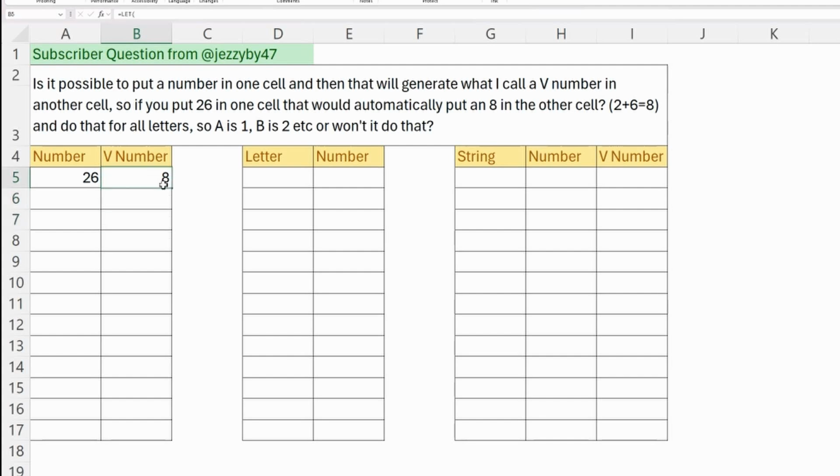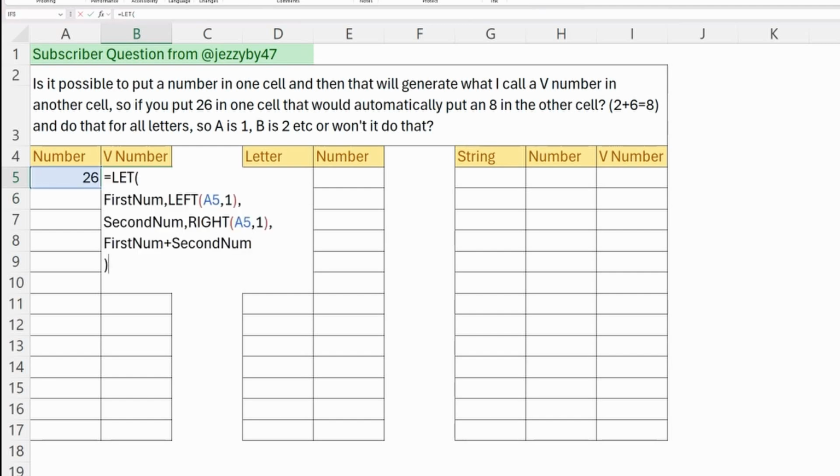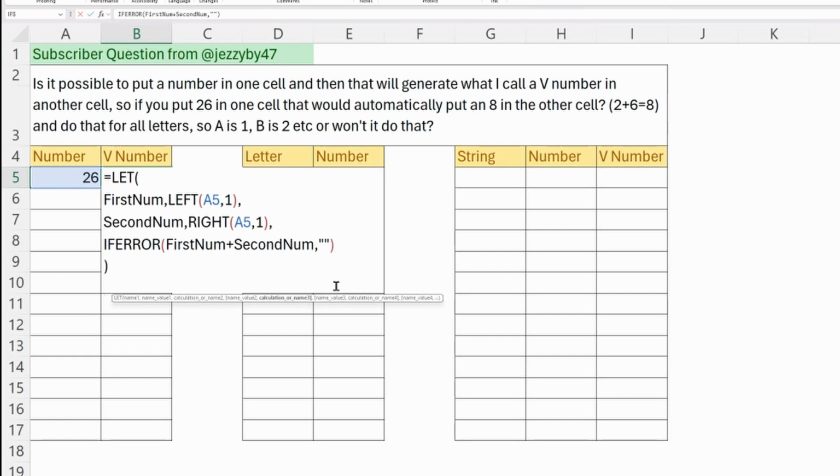Now if I copy that formula down, I'm going to get an error. So let's fix that. I'm going to press F2 to put the cell in edit mode, and then wrap this in that IFERROR that I mentioned. So if that is an error, what I'm going to do is just put two quotation marks, which basically is going to leave the cell blank. Close the bracket on that IFERROR and do return.